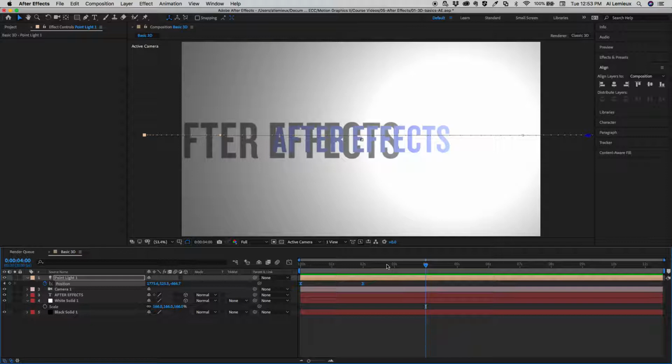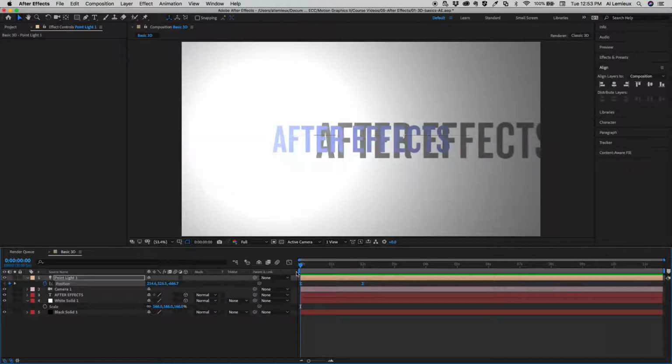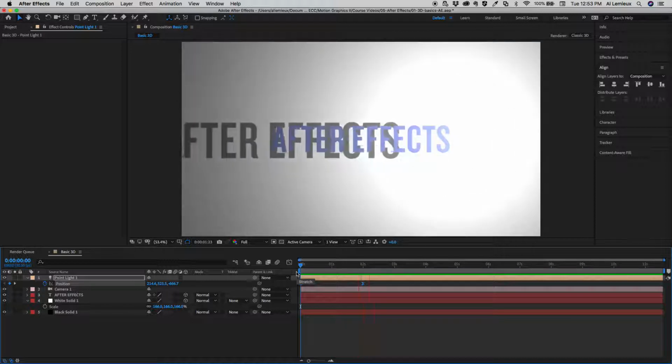And the camera that's being animated right now is that active camera. So you see that happening here. And that looks a little bit better right there. So that's the basics of 3D in After Effects. There's some other things that you can do with the 3D. Like I said, those spin options are really, really good, but it's not true 3D. That's the point that I'm trying to hit home here. It's not true 3D. It's 2.5D.